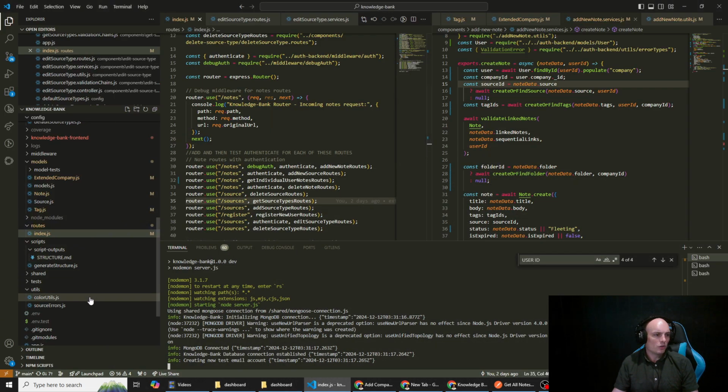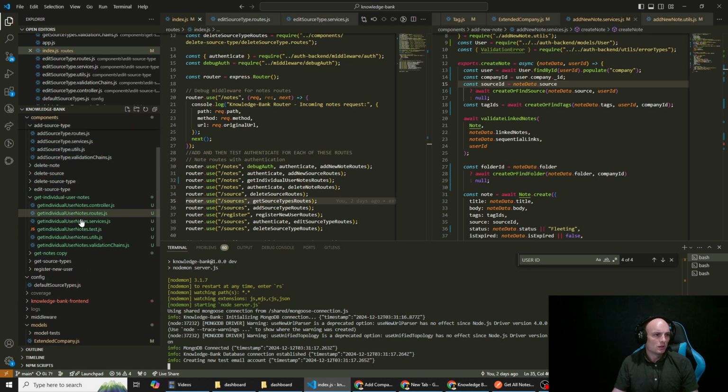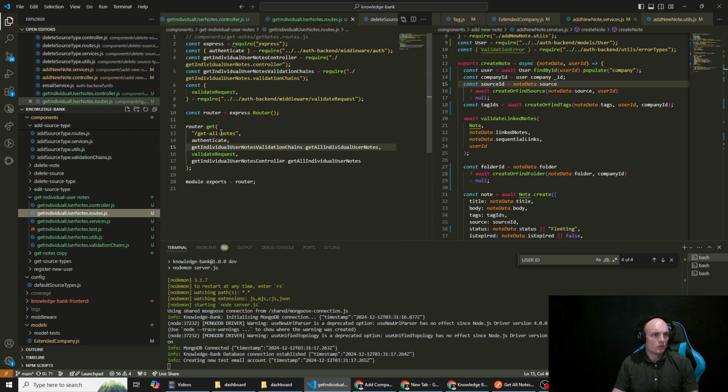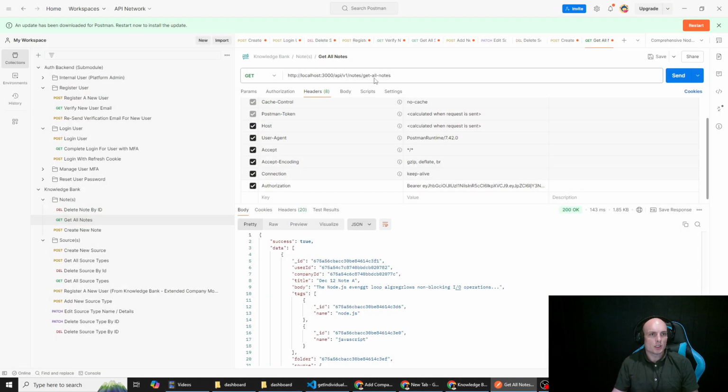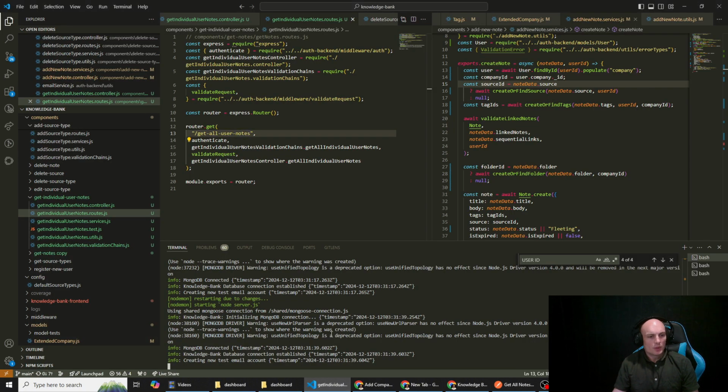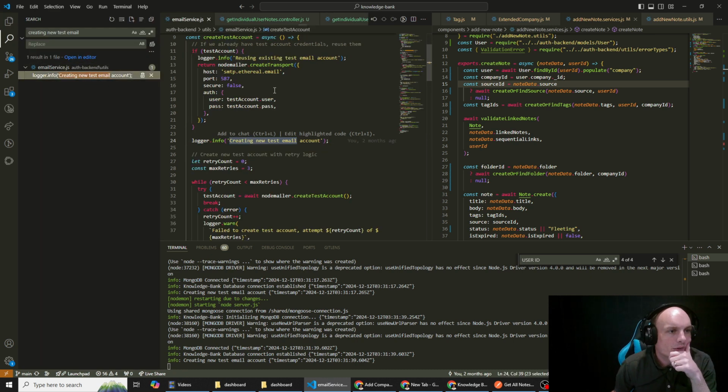Actually, what we might do, call this get all user notes and get all user dash. All right, hurry up and connect. We really need to fix this.